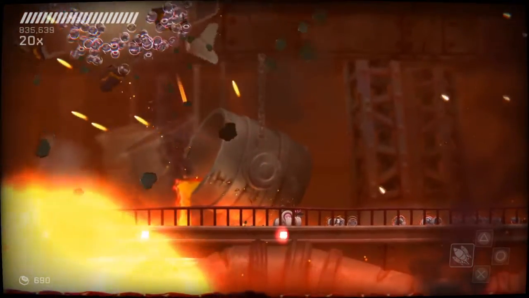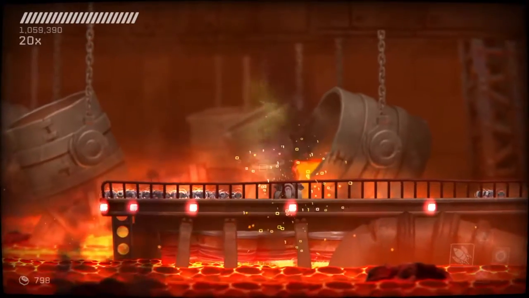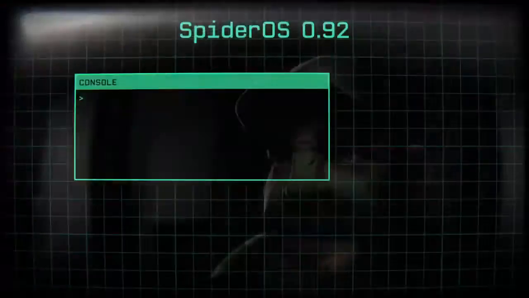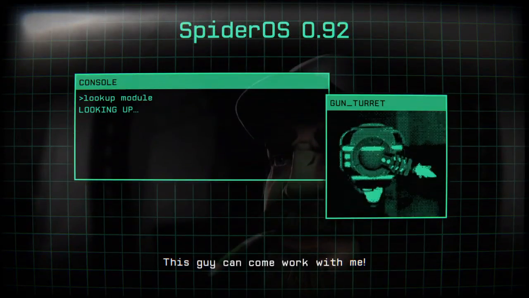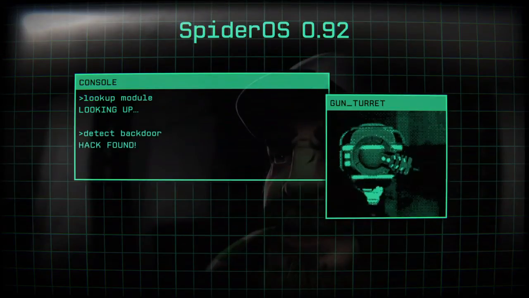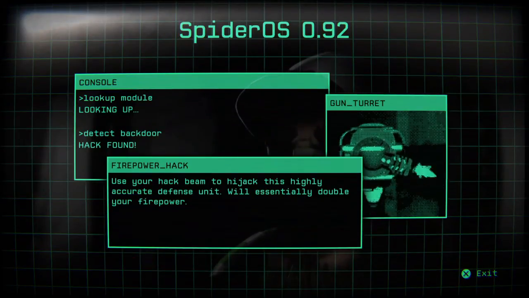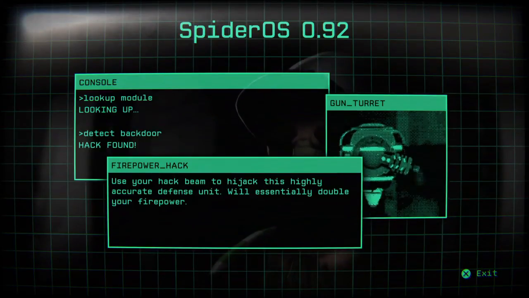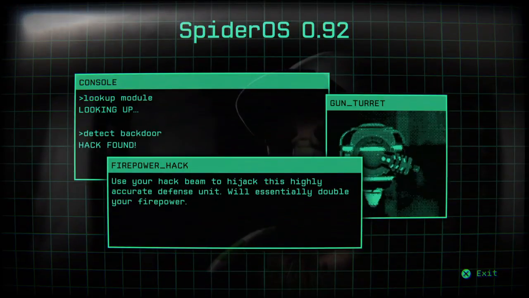There it is, baby! Trophy earned, Captain Ahab. Way to start a mission like... Hey, another one of these. Captain Ahab. Heck yeah. This guy can come work with me. I, for one, welcome my gun turret overlord. I got a bronze PlayStation trophy there. Captain Ahab. Look up model. Looking up. Detect. Back door. Hack found.